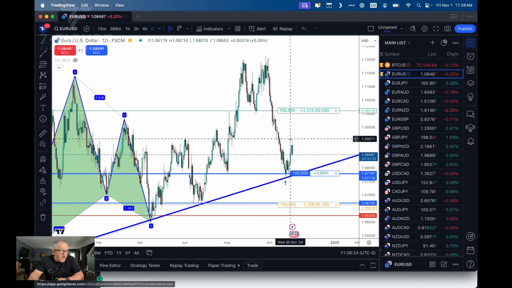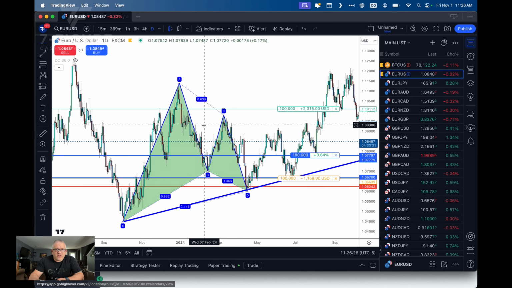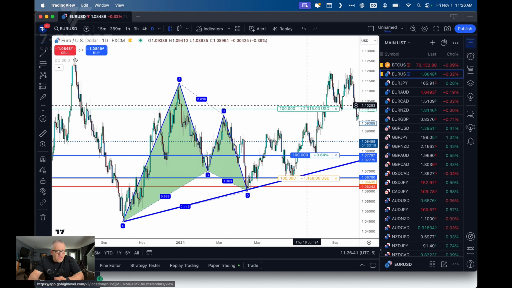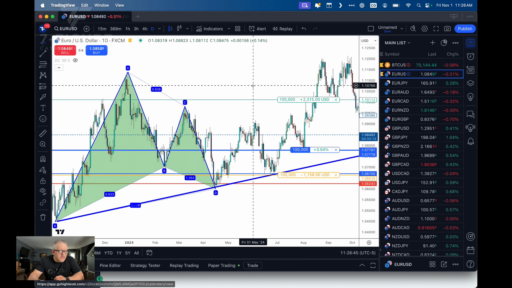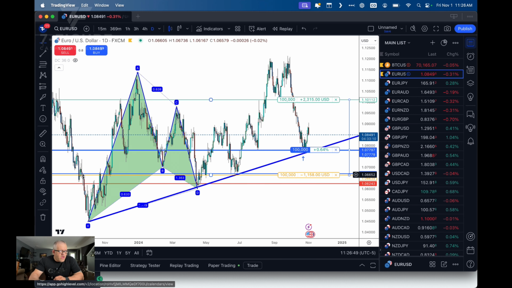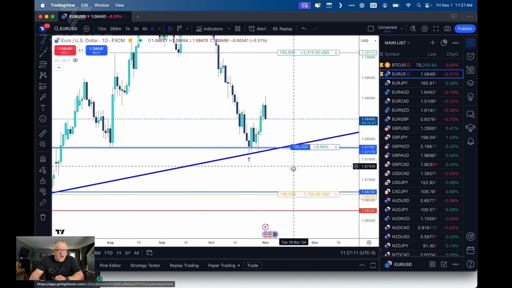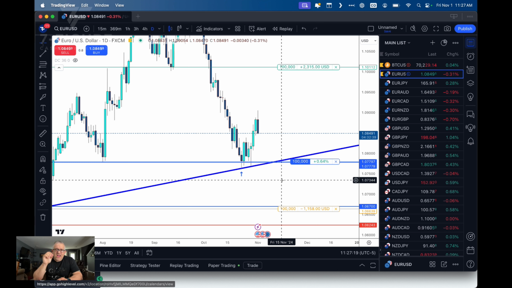Over here on the euro dollar pair, yes, of course I've traded other trades as well. These are harmonic patterns. This particular one here is a Gartley pattern, which worked out very successfully. I planned this trade to enter here, it tagged me into a trade, and moved in the direction that I wanted perfectly. But here, I identified a really nice trend line, again, where market would touch it, retrace, touch it, retrace, touch it, retrace. And so I planned on it touching it again. But I also found another key level of support and resistance that coincided very close to this trend line as well. So I placed a trade at this level, but I made it so that the entry would enter on the support level, not the trend line.